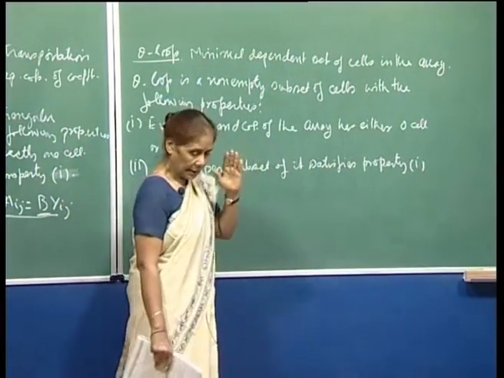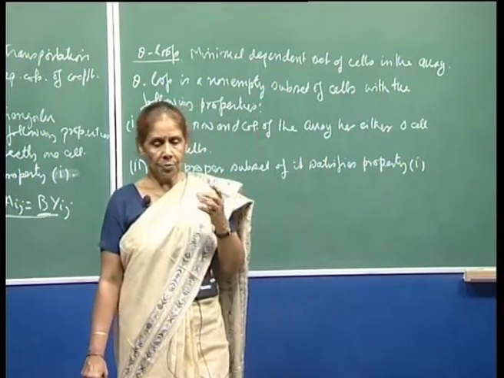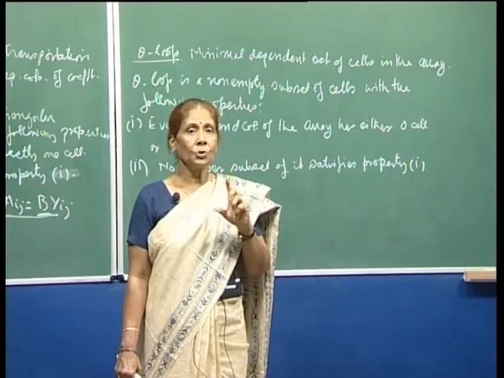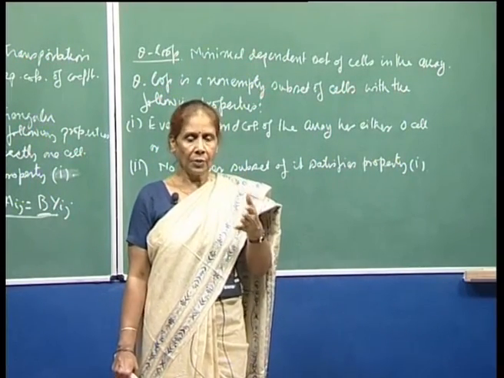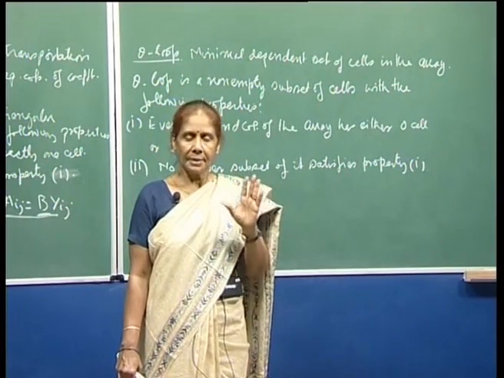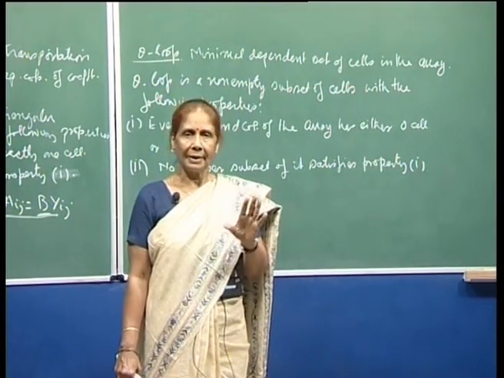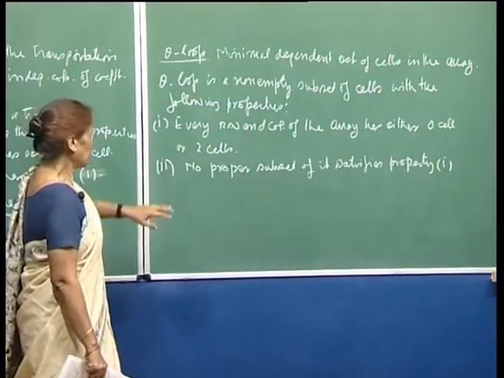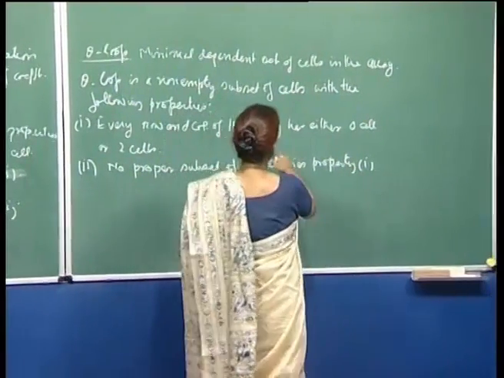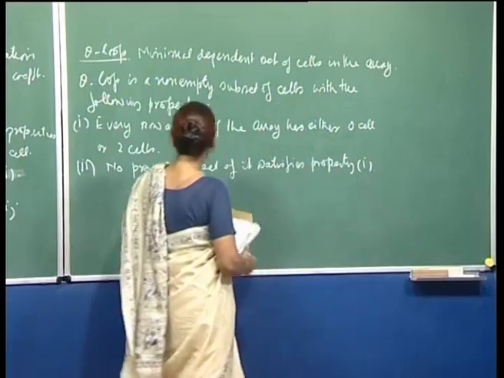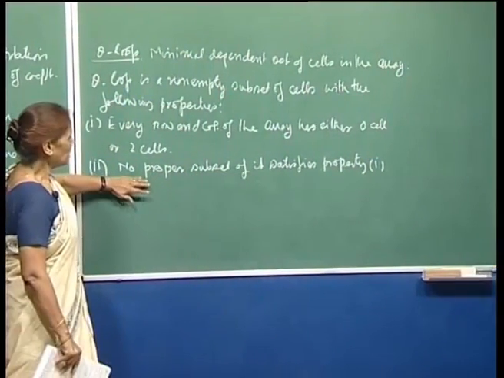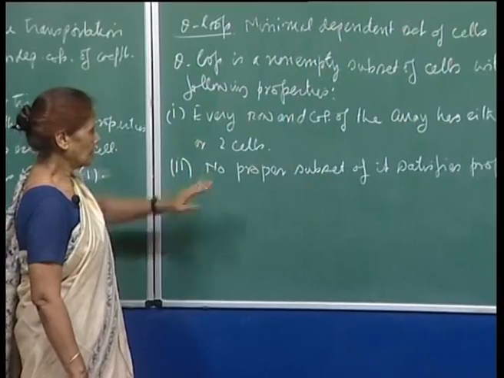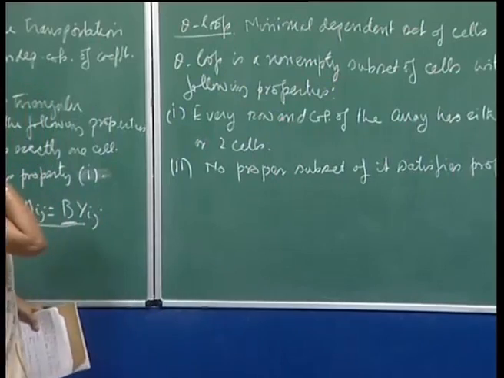And remember, by now you should have this clear in your mind, that if you have a collection of columns such that each of them has 2 non-zero entries, which is 1 1, then we know that that set of columns is linearly dependent, and the same concept is being translated to the cells of the array, right. And so the array has either 0 or 2 cells. So, no proper subset of it satisfies property 1. So, therefore, you can see that it is a minimal dependent set. So, this tells you this, and let me now give you this theorem.